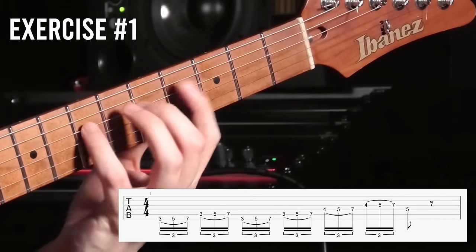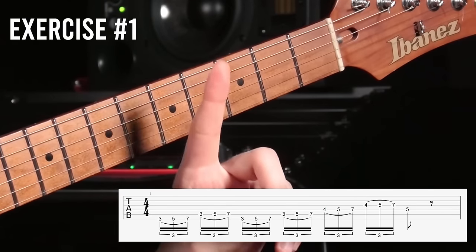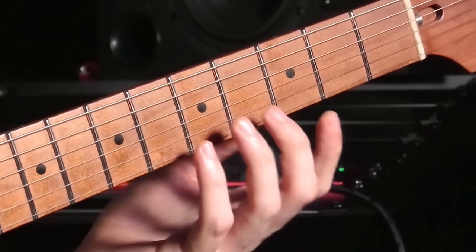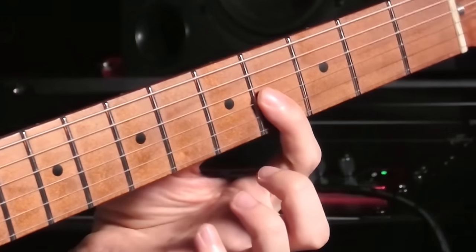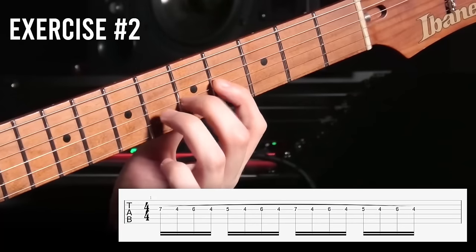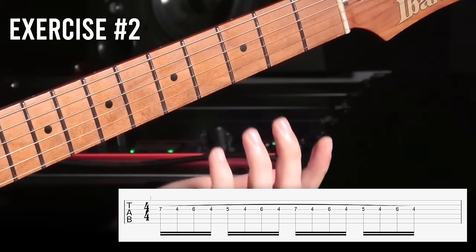That's relatively easy to master and to speed up with an exercise. But here's a very common beginner mistake: for pull-offs, you're not just lifting your fingers from the fretboard hoping to generate a sound — as you can hear, that results in a barely audible note. You actually want to perform a small snapping motion with your fingers to really make the string ring out.